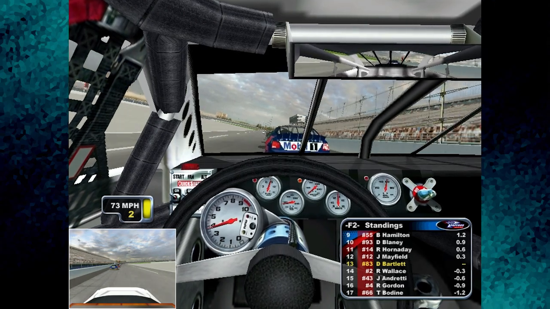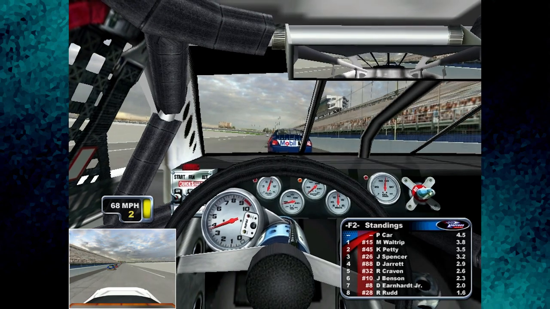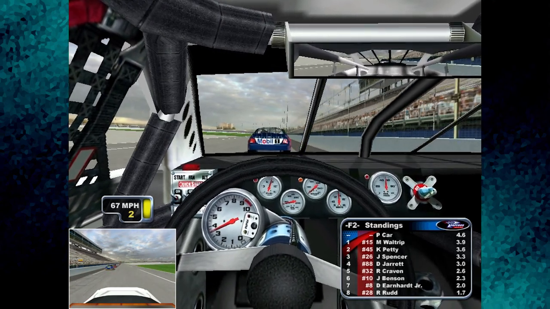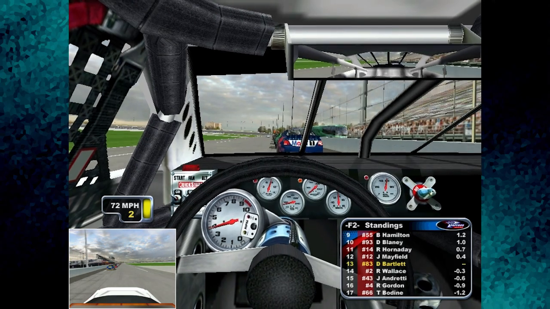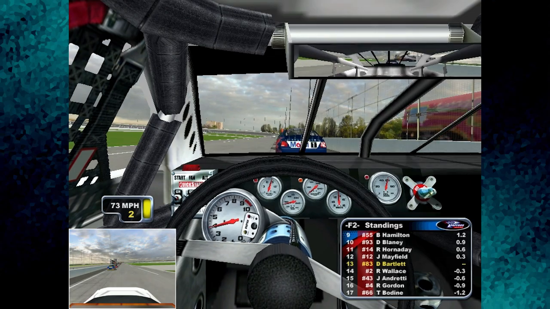So who have we got to play with at the moment then in the rest of the field? So Michael Waltrip is currently leading, Kyle Petty and Jimmy Spencer the top 3. Then Dale Jarrett, Ricky Craven, Johnny Benson, Earnhardt Jr., Ricky Rudd, Bobby Hamilton, Dave Blaney, Ron Hornaday, Jeremy Mayfield and myself in 13th.